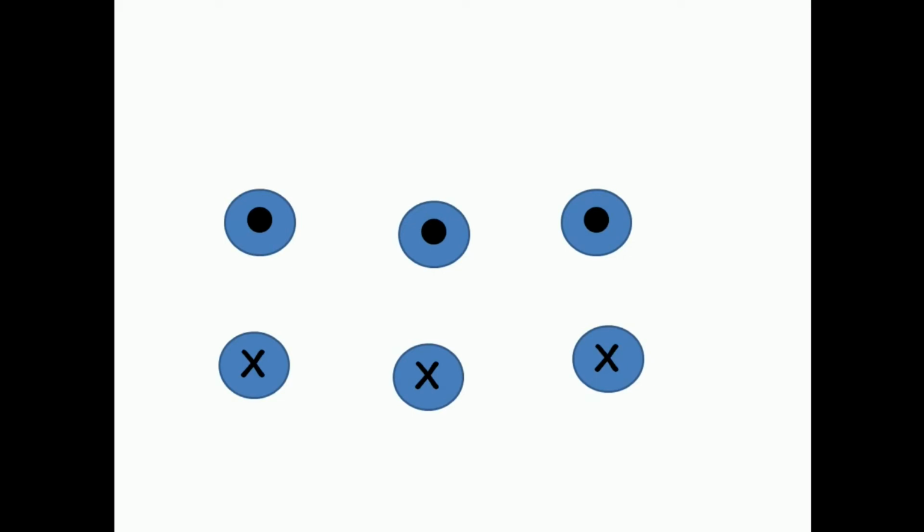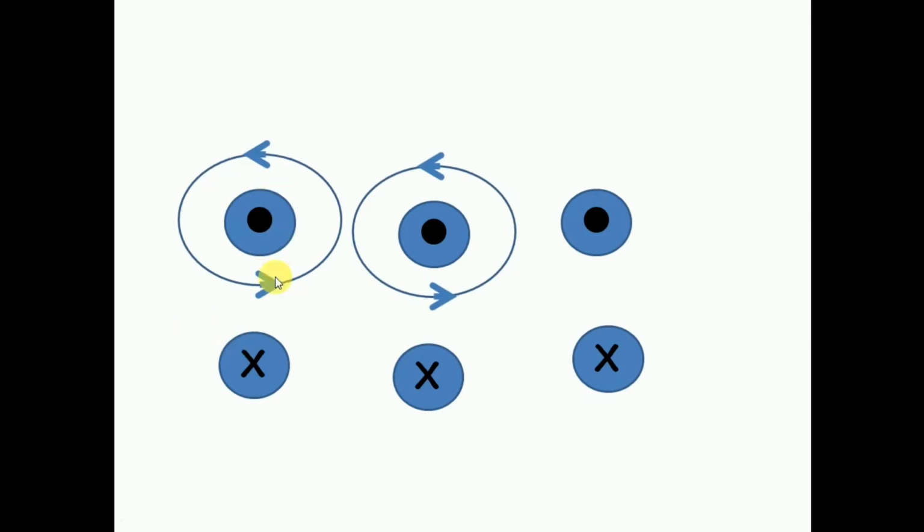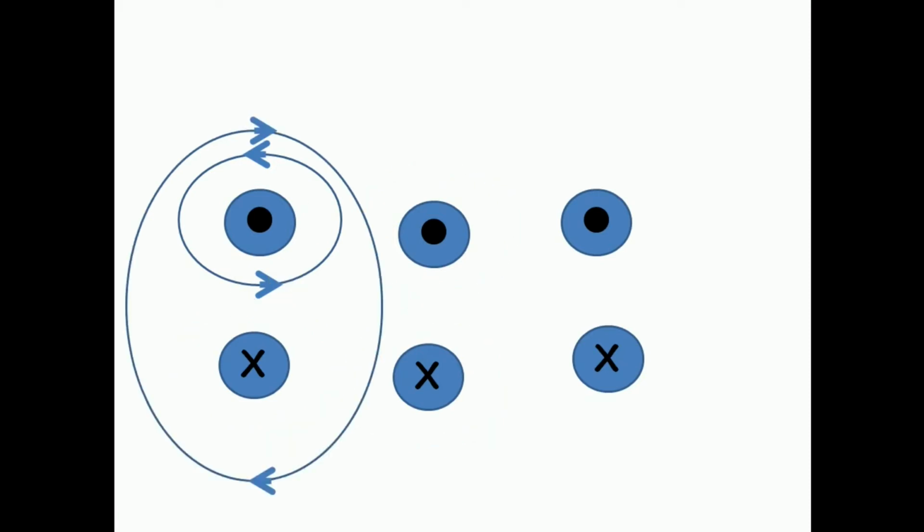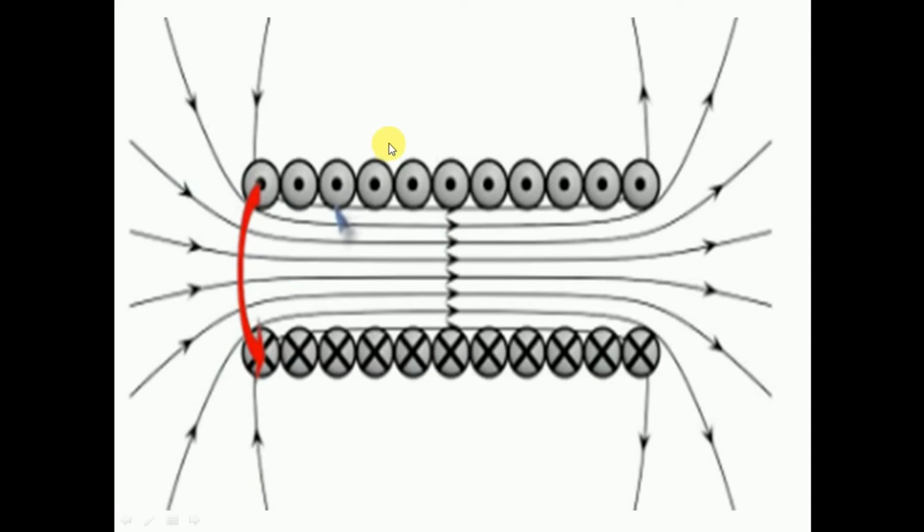We'll understand the magnetic field of a toroid by using the concept of a solenoid, because we can make a toroid by joining the two ends of a solenoid. So this is the picture of a solenoid. If you consider the magnetic field due to these two conductors, they will be in the same direction, so they will get added up inside the solenoid. So you can see the magnetic field inside the solenoid is in the same direction, so it will get added up and make a strong magnetic field inside the solenoid. But if you consider just outside the solenoid, the magnetic field due to this conductor is going towards the left, and the magnetic field due to this conductor is going towards the right. So they will cancel each other and you will not get any magnetic field outside the solenoid. So this is the picture of the magnetic field due to a solenoid. Outside there is no magnetic field, inside there is magnetic field.